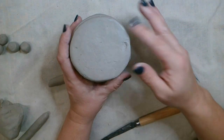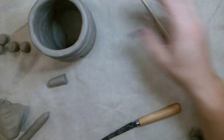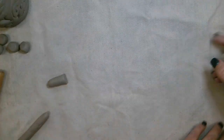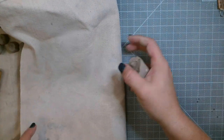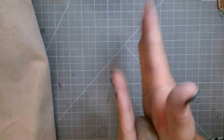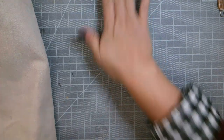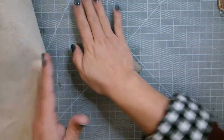So I am going to show you how to make a handle for a mug as well. So you're going to get some clay and you're going to roll a coil, and it is much easier to roll on, not on the canvas, right? So just start with a log. You guys know, right?